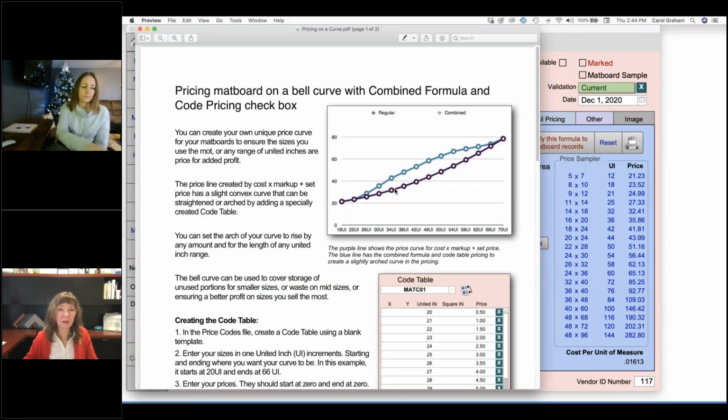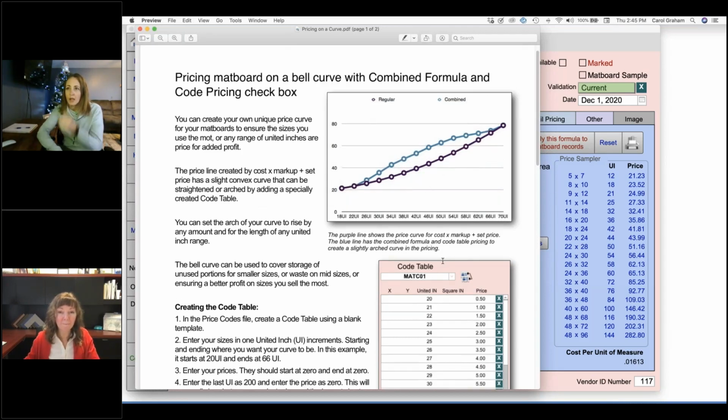If you're pricing, and I've worked with customers before, clients that I'm trying to get to match their old pricing, it doesn't quite match, and that's because they were just arbitrarily choosing the prices that they wanted in there. They may have been a little bit more of a straight line, or they may have actually had a curve in them. And sometimes you want that curve to match that sweet spot of the sizes that you sell the most, and I want it to be a little bit higher in that section.